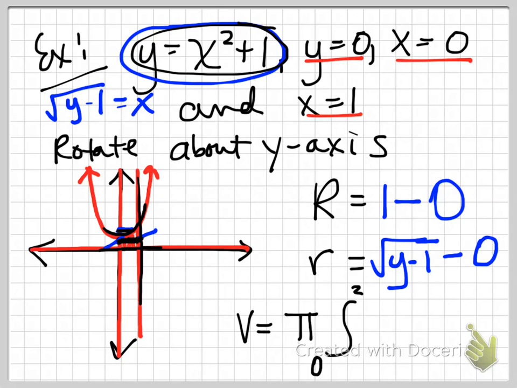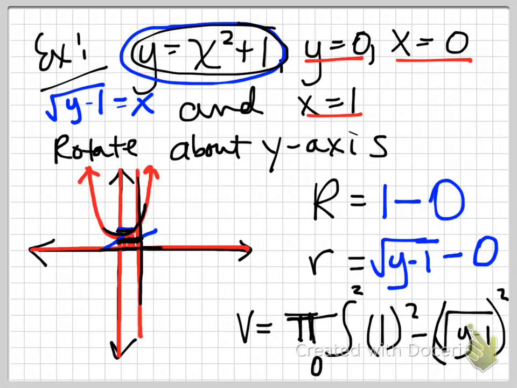So our capital R radius, our big radius, was 1 squared minus our little radius, which is y minus 1 square rooted and then squared. And then of course we have pi because we're talking about circles. So you can put this in the calculator or work it out and you're going to get an answer. So the integral itself is actually 2, and then with the pi your answer is going to be 2 pi. Now feel free to double check me on any of these answers because I forgot my calculator and I'm working them all out by hand. But those are your processes, and you can have practice problems in class.